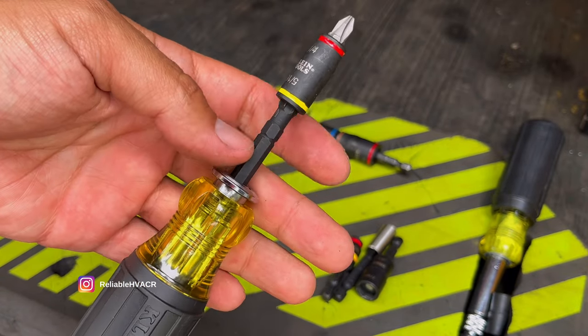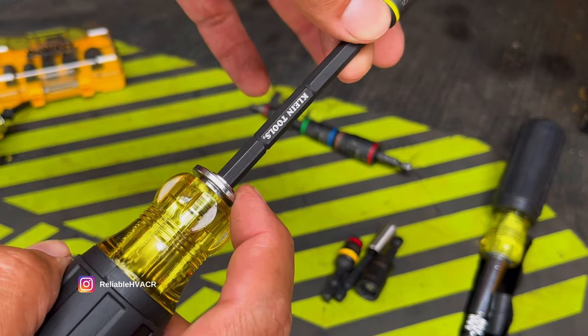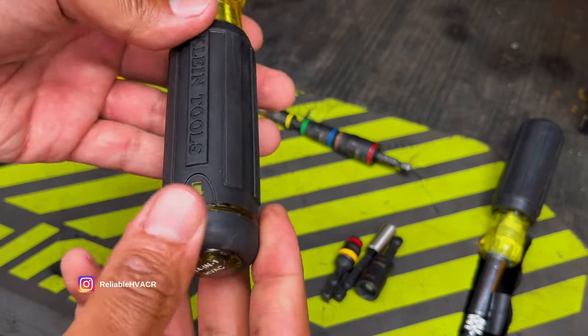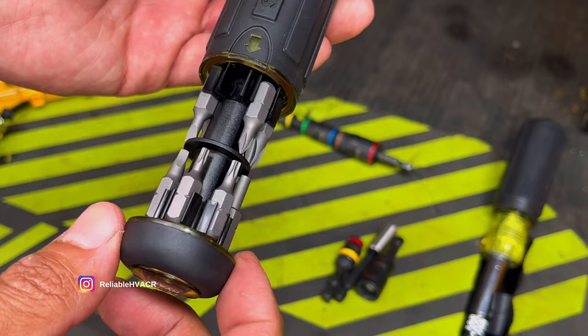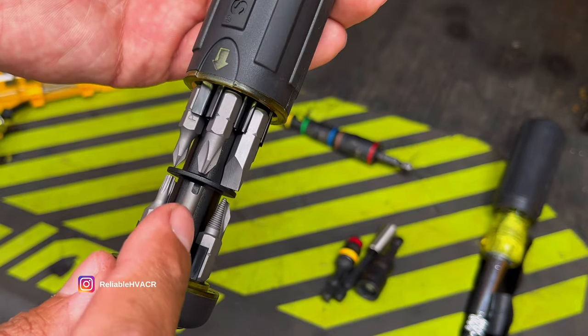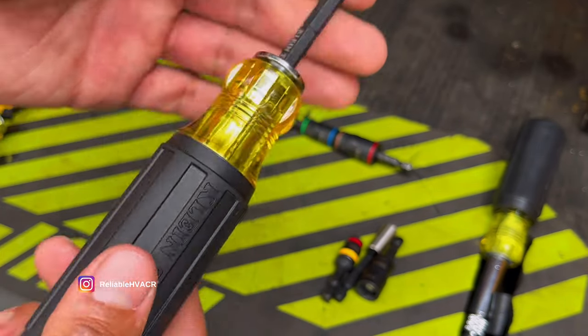Same concept with the shaft. The handle makes it adjustable to different lengths. And you get that bit on the end as well. The cool thing with this is everything's built into the handle. You have everything here, different sizes, and then you got that Schrader remover, which is why it's an HVAC screwdriver.